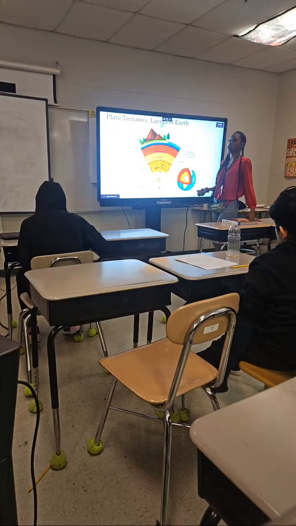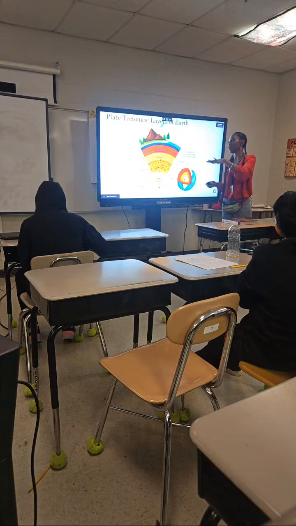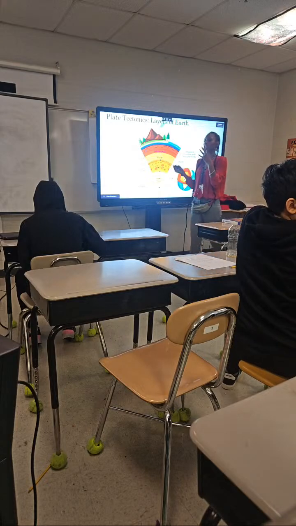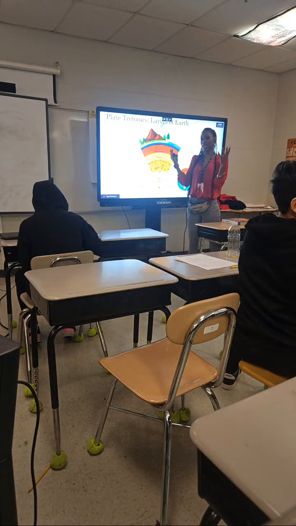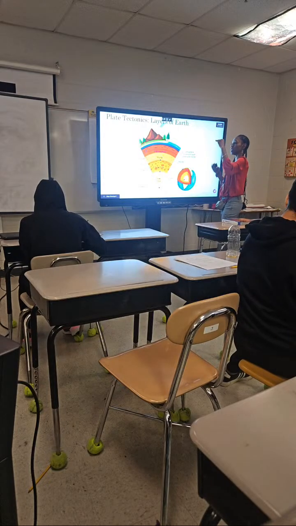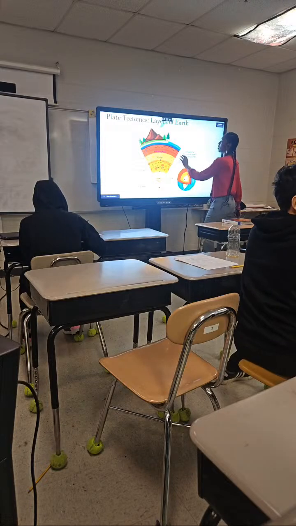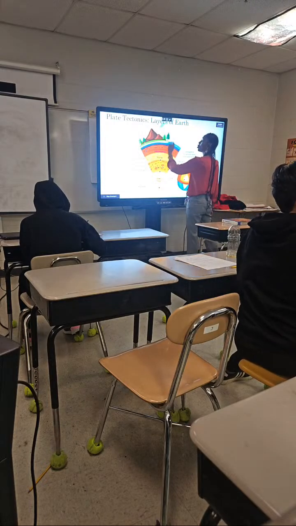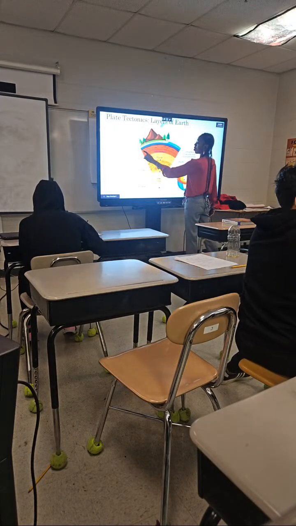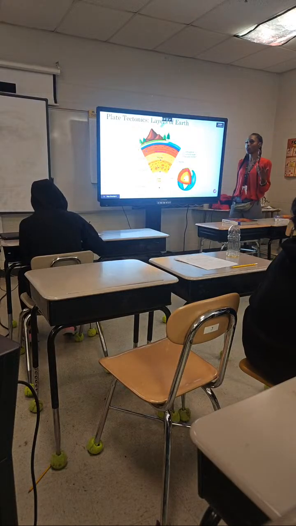Again, the layers of the earth, they go from the crust, the mantle, the outer layer, and the inner layer, but they also have different layers according to the plate tectonics. So in the main crust and in the outer part of the mantle, we have the lithosphere, which is basically the upper part of the crust, and then this upper part of the mantle, this brown part. And this part is made up of rocks, the part we walk on.